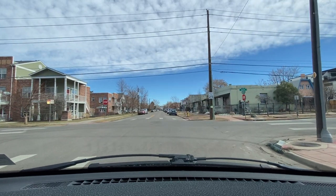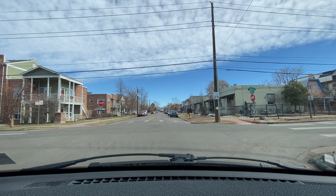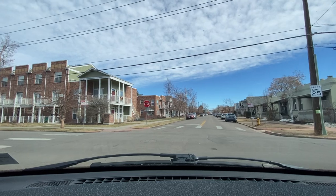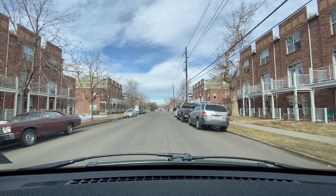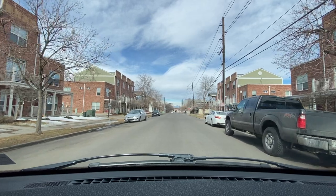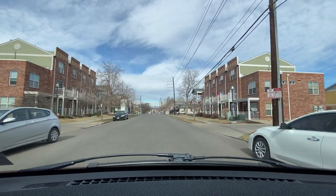I should take a picture of that Duster for my pop. I actually am going to take a picture of that Duster for my pop, because my pop probably hasn't seen one since he had his. So I'm going to take a picture of the Duster, just so I can text him, like, yo, pop, look at this. It's a Duster. Wow, yeah, I just took a picture of it, y'all.